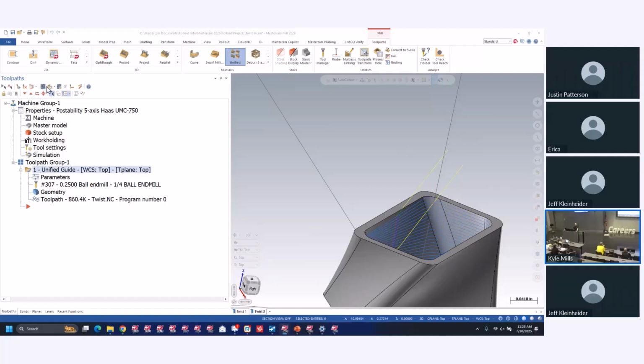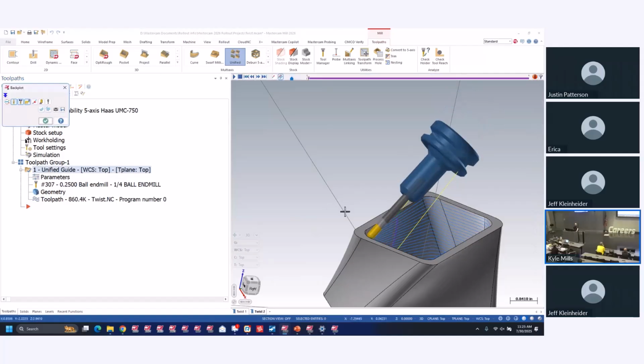Perfect. Let's take a look now. That's looking way better. But for me, honestly, that's once again, for this shape, too much motion. Once again, I would take this shape and lock it down to 4th axis and just have it spin the C around and jump up and down. Now, if I wanted to leave it at full 5, I would absolutely do that.